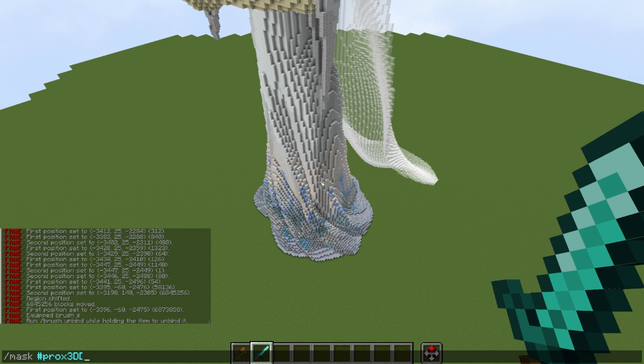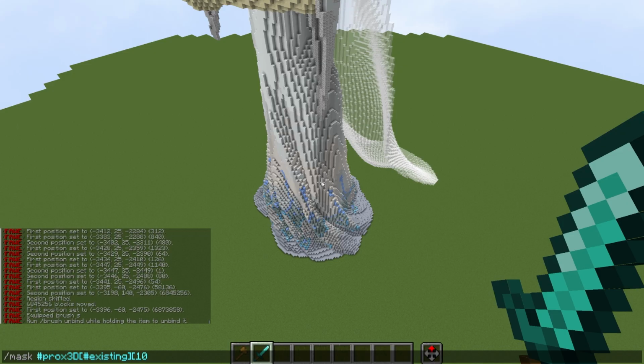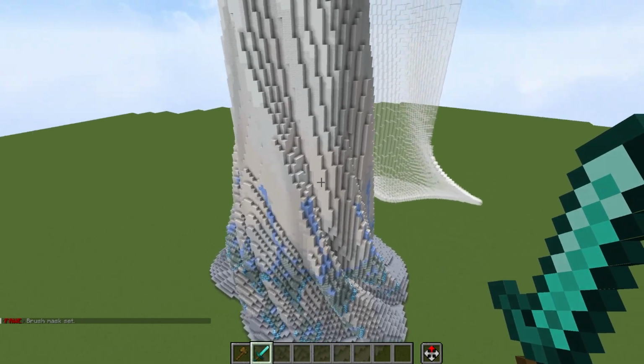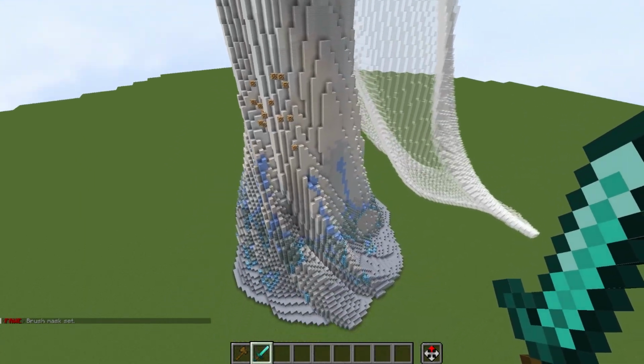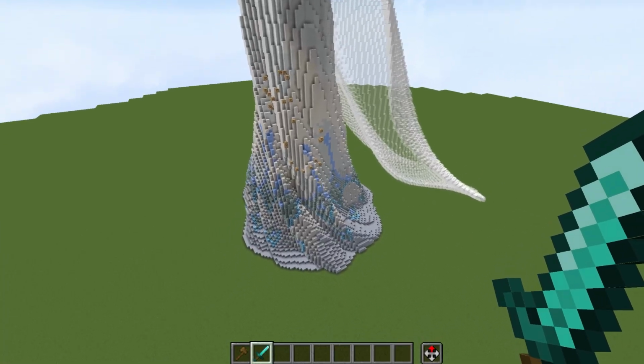So I want to place these blocks in proximity to all existing blocks, and then what distance around the existing blocks, I'm just going to pick a large number like 10 and close that off in brackets and then enter that. So now when I paint with this brush, it should be placing the glowstone around any existing blocks on this build, and it's only doing 1% glowstone and 99% air.